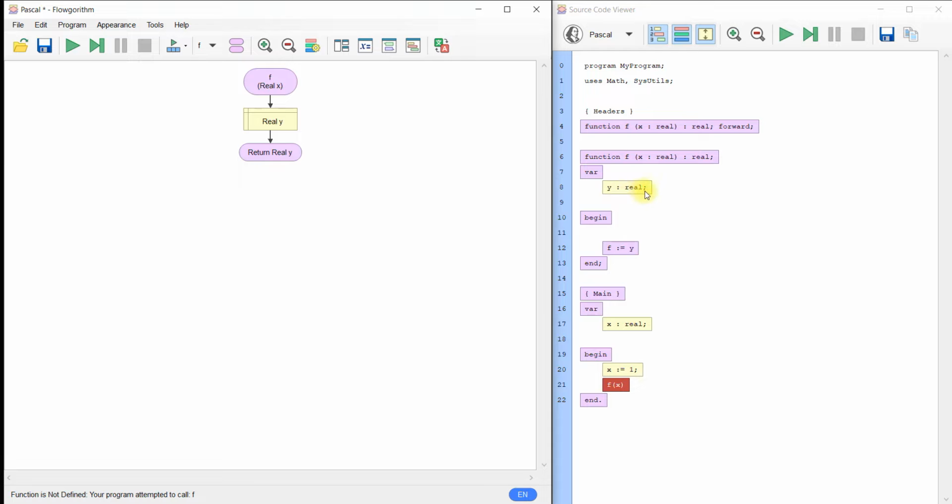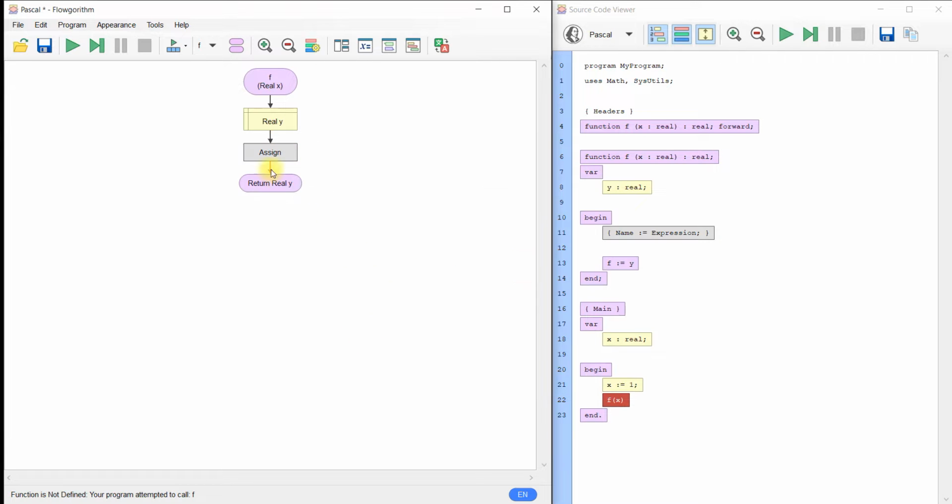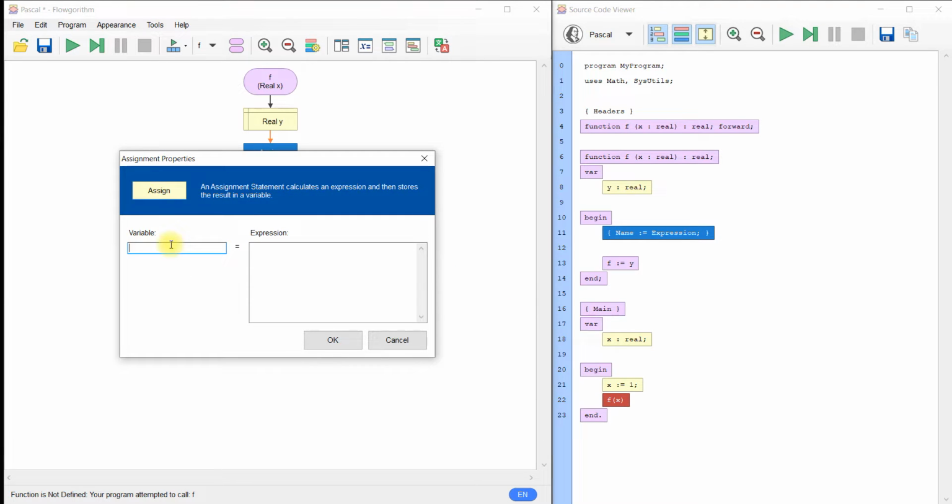The function f takes x as real and returns real. Inside that, y is declared as real because y is supposed to be returned. And how is it returning? There is no return statement. It is returned like f colon equal to y. It is like VB6 syntax. Yeah, VBS syntax or VB6 syntax. Function name equal to the output variable. It's very similar. So we can assign the value of y something, right? 10 into x plus 5 or something like that.